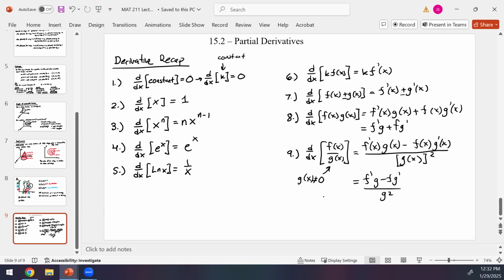And then the next important rule, and arguably one of the most important rules in mathematics of the derivatives, is the derivative of a composition, or the derivative of a function inside of a function. And that's just going to be what we call the chain rule. So the derivative of f of g of x is equal to f prime of g of x times g prime of x. And the way I always explain this is basically you're taking the derivative of the outside and then multiplying it by the derivative of the inside without touching the inside when you first start the problem, right? So that's one way of doing it.